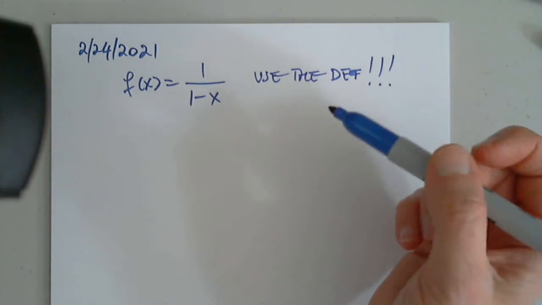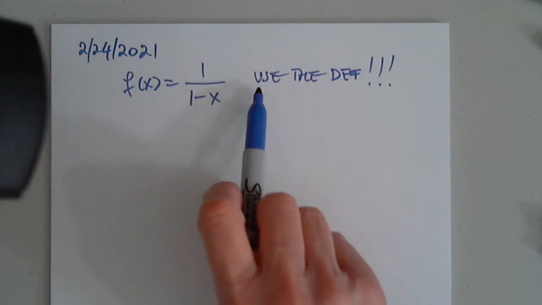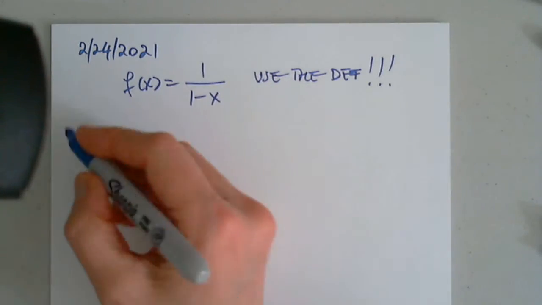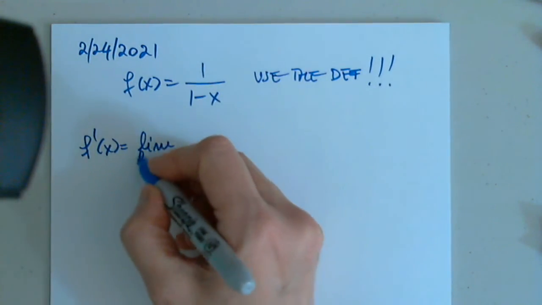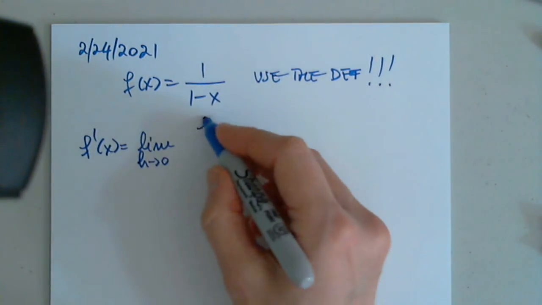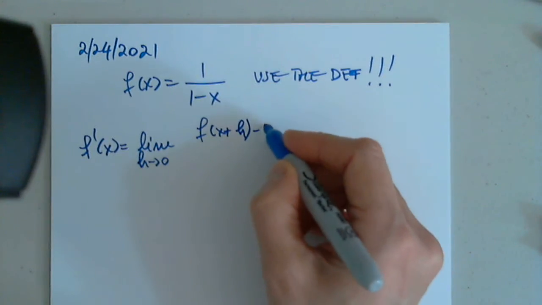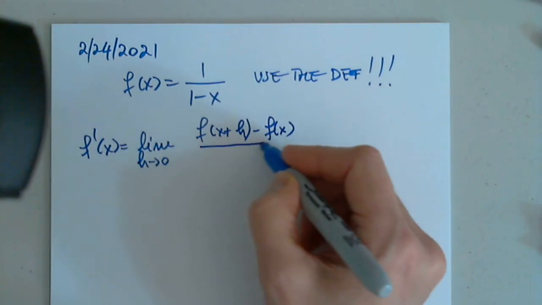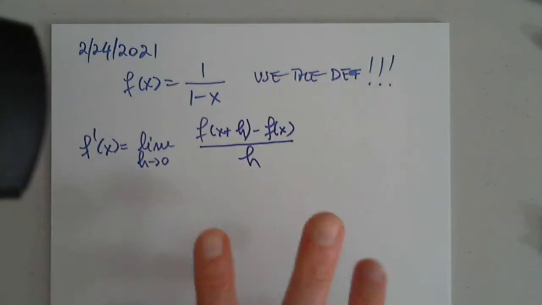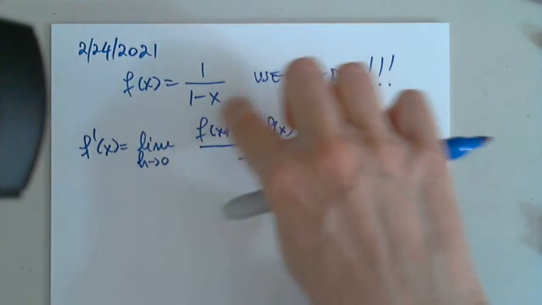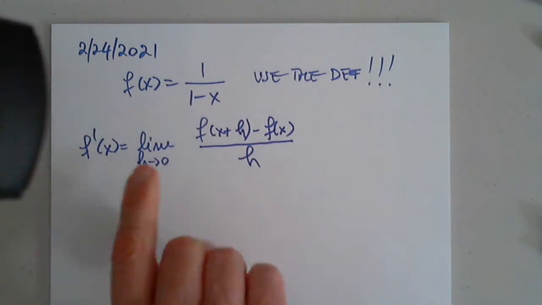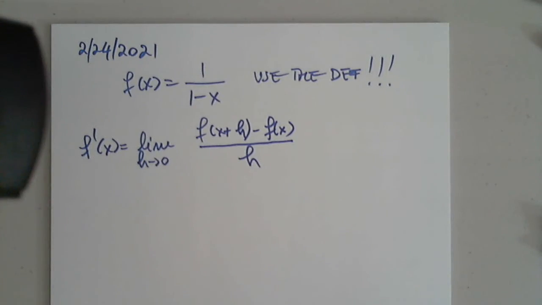That's the deal here. So, we're asked to use a definition. Immediately, we have to write the definition. Limit as h approaches 0 of f of x plus h minus f of x, divided by h. And we know these are the two concepts we discussed so far. I know I sound like a broken record, but it will stick if I do that. So this is the difference quotient, and this is the limit. When we put them together, we get a derivative.